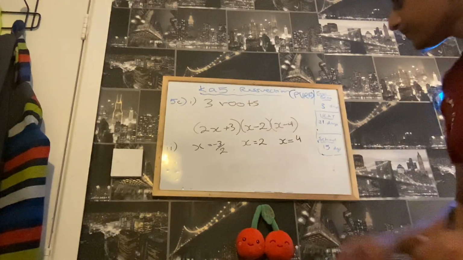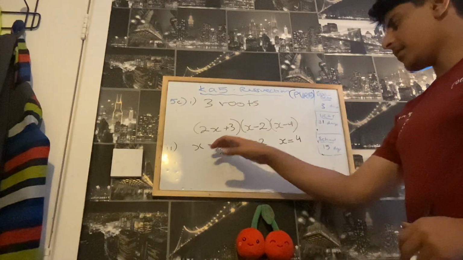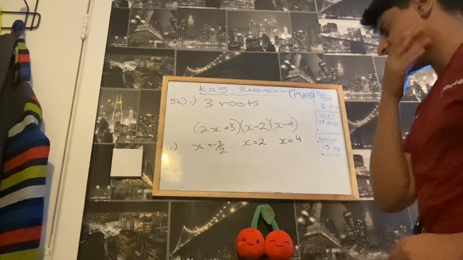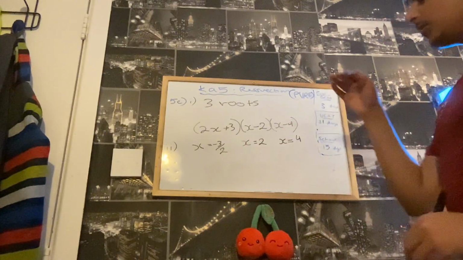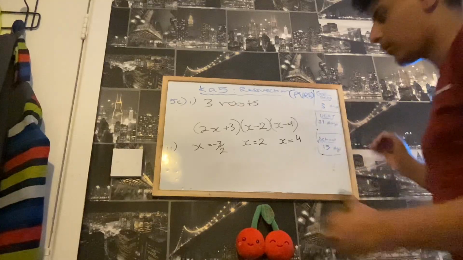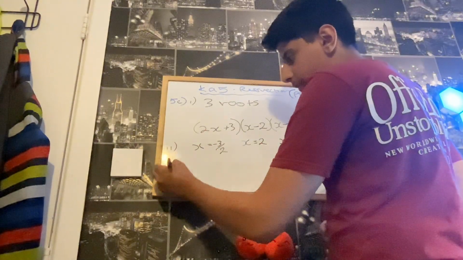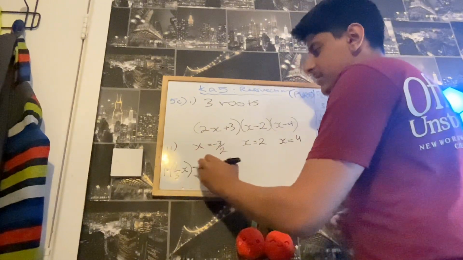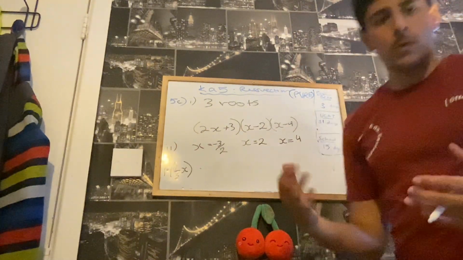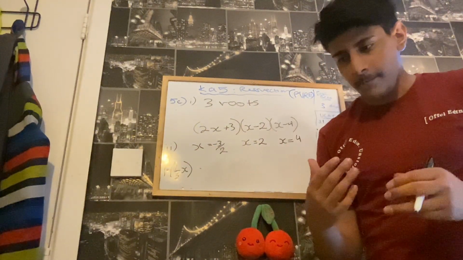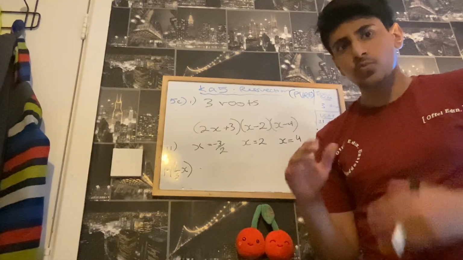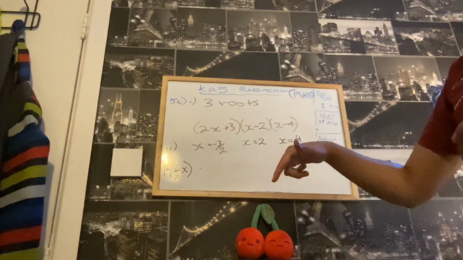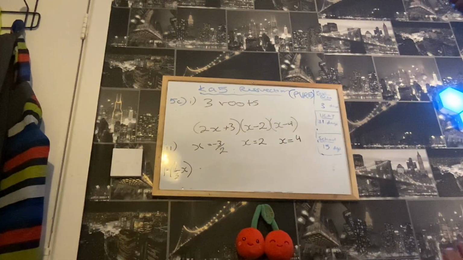Should be better. Okay, so this is x is equal to minus 1/3, and minus 3 over 2, and then x equals 2, and x equals 4. Now, what we do is we find out what f of 1/3 of x is equal to. Now what that means is, you know how we were talking before in a previous video, that whatever you do with the x, you do the opposite. Okay? It's the same case. We don't divide it by a third, we times them all by 3.